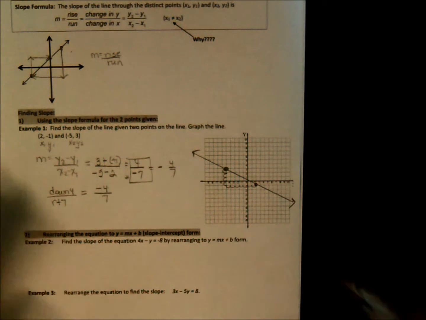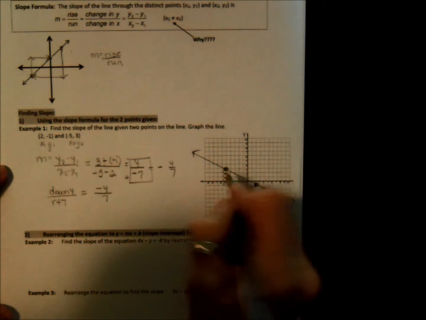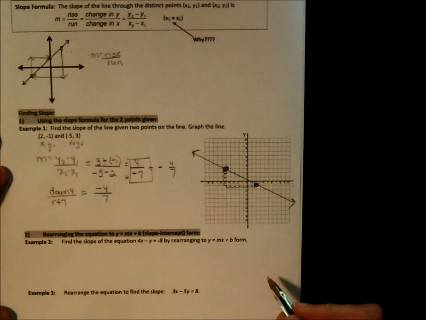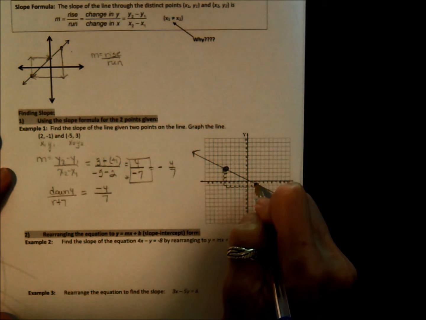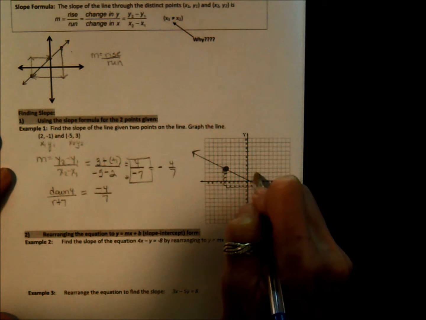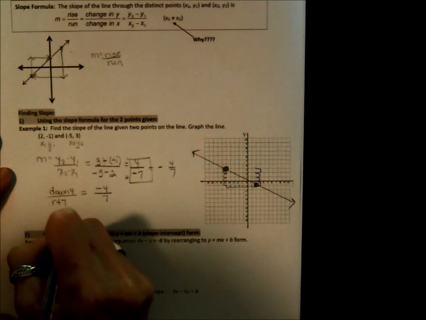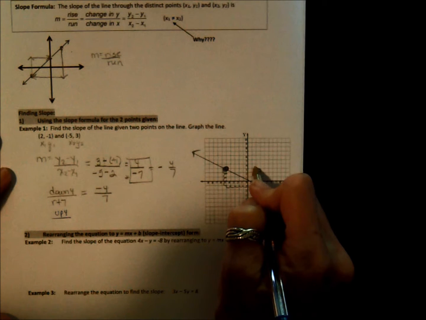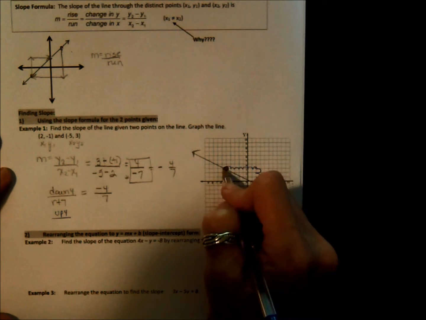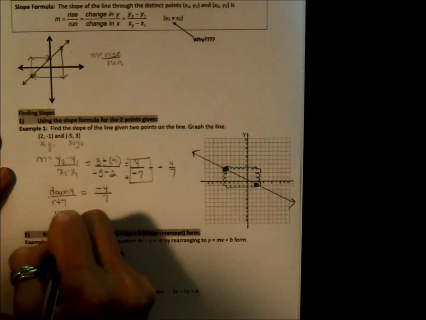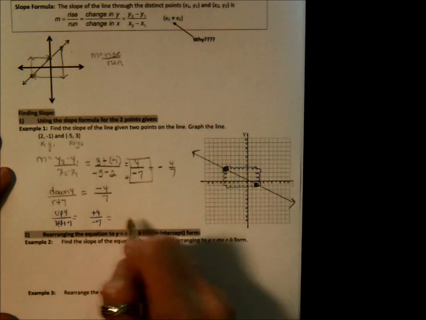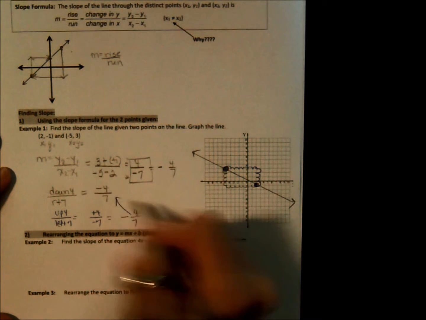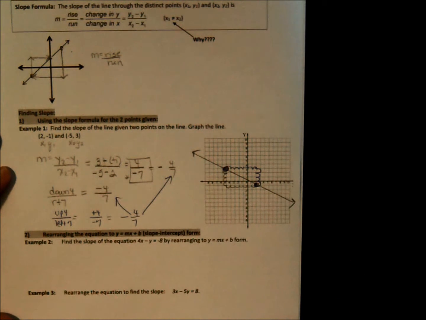With a different color, let's travel from this bottom point here up to this point, and you will see it doesn't matter. It's still going to be 4/7 negative. So to travel, we would go up 1, 2, 3, 4. So this time I went up 4, and then I would go left 1, 2, 3, 4, 5, 6, 7. Left 7. Up is a +4, left is a -7, and I still end up with -4/7. It doesn't matter which way you travel.